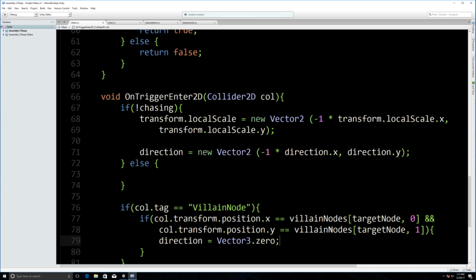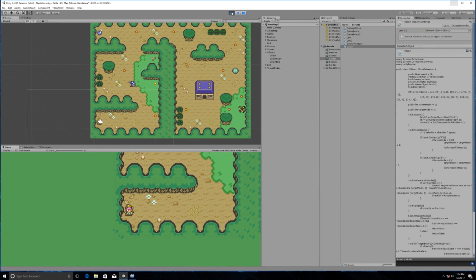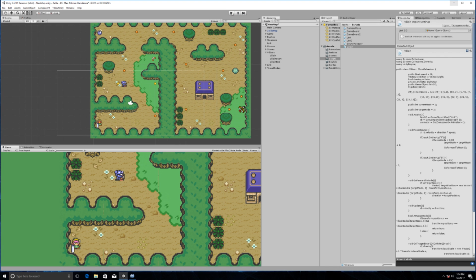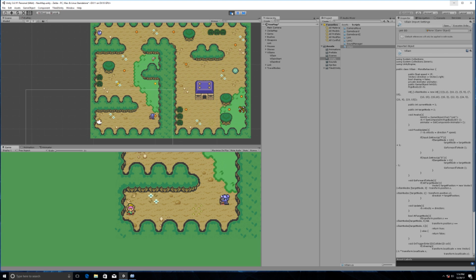All right. So I have all that set up, and I think I will now be able to traverse our little area here with my villains. So I'm going to hit play inside of here, and you can see the villain go. I'm going to go forward. Whoop, he moved a little bit weird. So let's try that again. Play, and I'm going to go forward. Good. Back. Good. Back. Good. And he's moving, and then I can go forward again, and forward. I'm just hitting the F button, and forward, and forward, and forward.